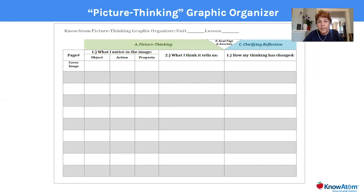One of the tools we used in class was the Picture Thinking Graphic Organizer. It's in the materials, and if you haven't used it yet, get familiar with it — it is so incredibly helpful. The way students use this is that at the beginning of a unit, they can look at the cover, or at the beginning of a lesson, the pictures included in the lesson, or some of the KnowAdam visuals. The object is to simply have them start to think about what's going on here — what do I think I'm going to learn, even before there's any reading.